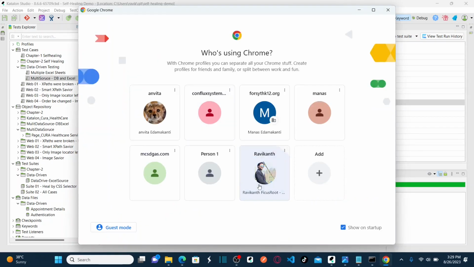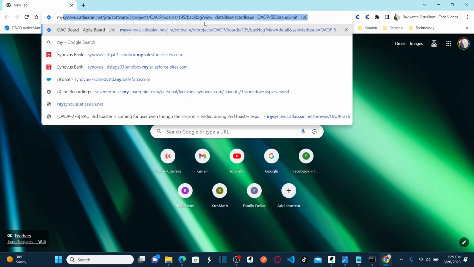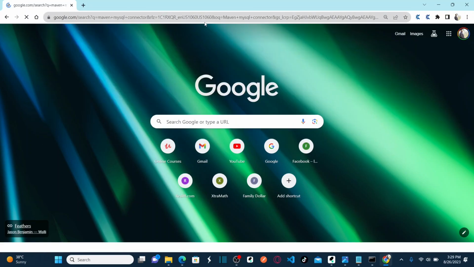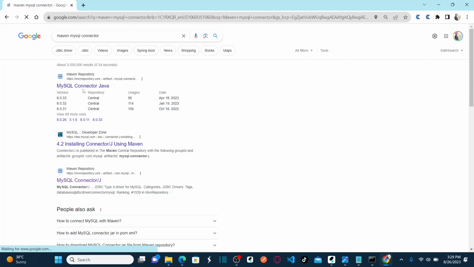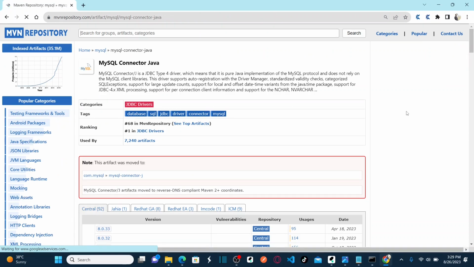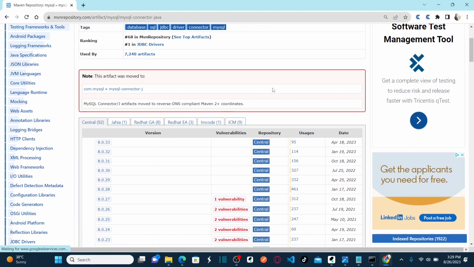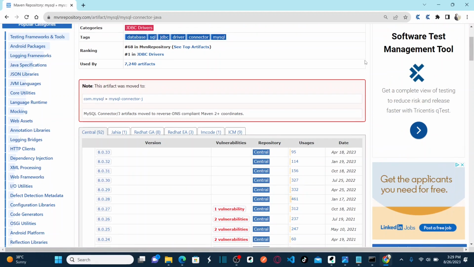You can simply go to Google and say MySQL connector Maven. So basically you can find dependency as well as jar file, both. So if you see here Maven MySQL connector, right? So click here.